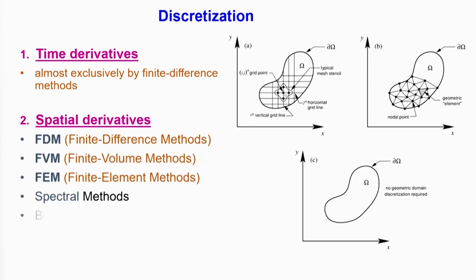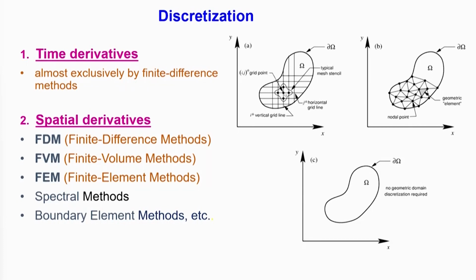So, now we come to discretization. If you have a time dependent and a position dependent problem, you have time derivatives and spatial derivatives. For time derivatives, no matter what method we are using, we almost exclusively use a finite difference type of method. The methods have their own names mostly because the space discretization is different, but the time discretization is more or less similar. Space discretization wise, you have finite difference, finite volume, finite element, and so on.